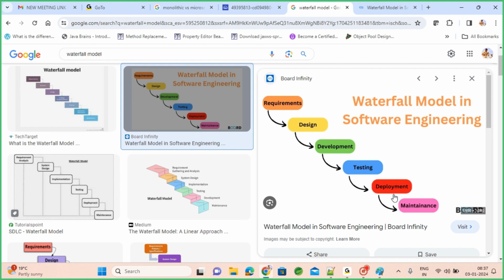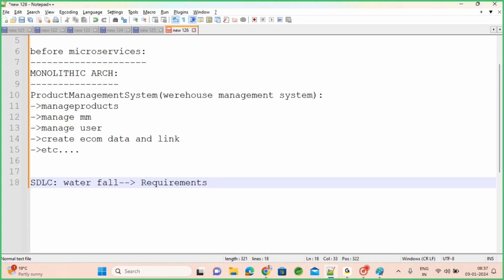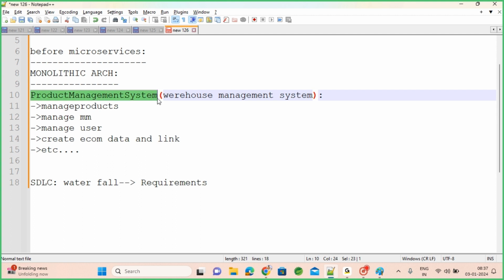Okay, I need to do all these steps to deliver my application. So I want to design and deliver a product management system in waterfall.